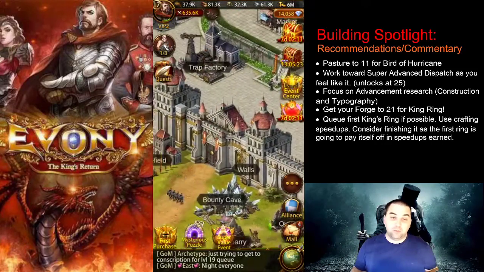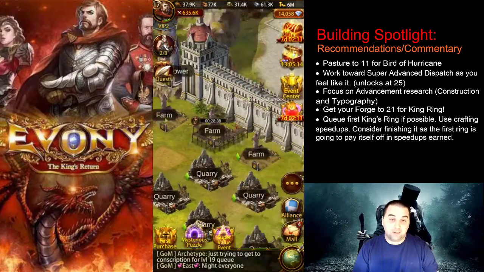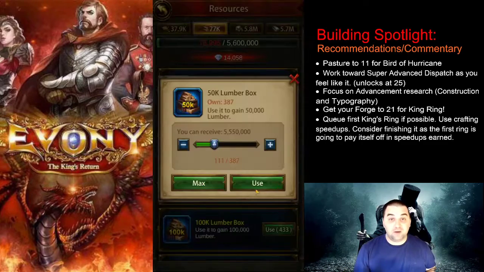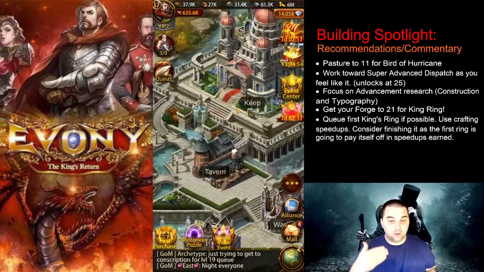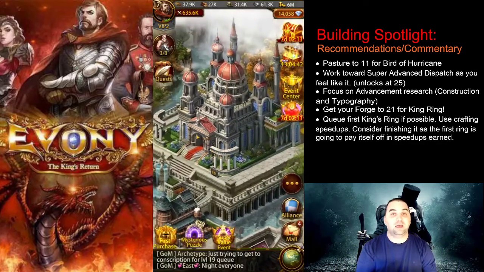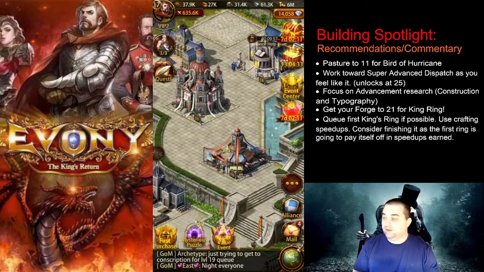If you have multiple, then I even recommend that you consider speeding up your King's ring and getting those rolled out as quickly as possible, because yes, it will cost you speed ups initially, but it's an investment. The earlier you get your double drop rate increased, the more double drop chests you'll get and the more speed ups you will get. And so over a period of time, it's going to pay itself off.